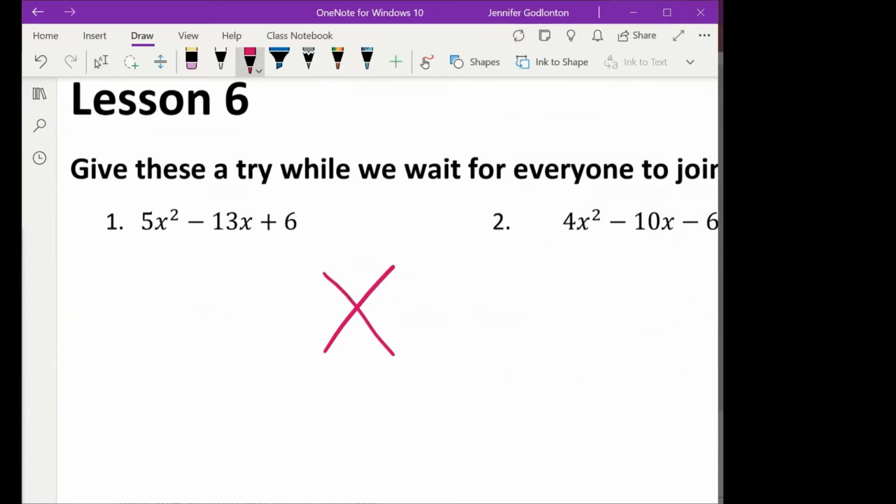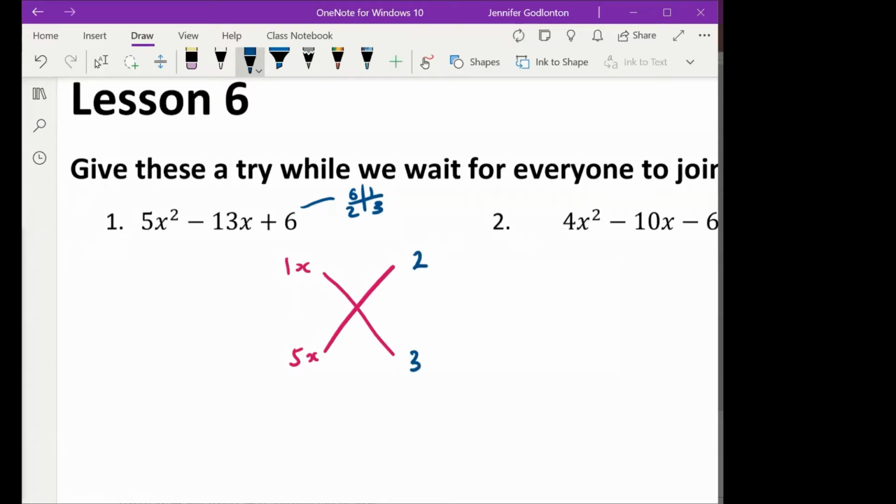So I find the multiples of 5 and 6. All right. So what were my factor pairs for 5? It was just 1 and 5. Okay, so we've got a 1x and then we've got a 5x. Cool. And then for my 6, I used a 2 and a 3. Okay. And where did you put your 2 and where did you put your 3? I put my 2 at the top and then my 3 at the bottom.